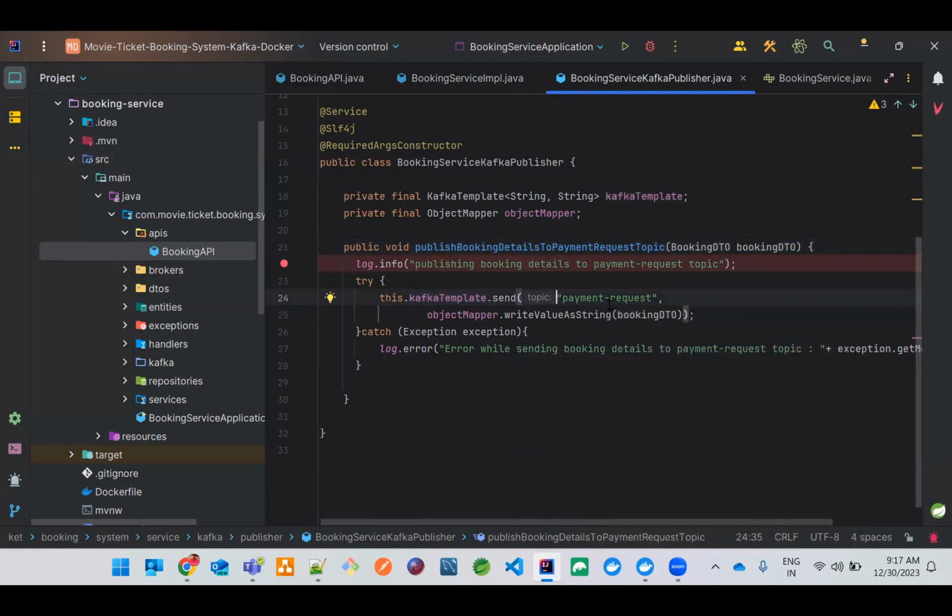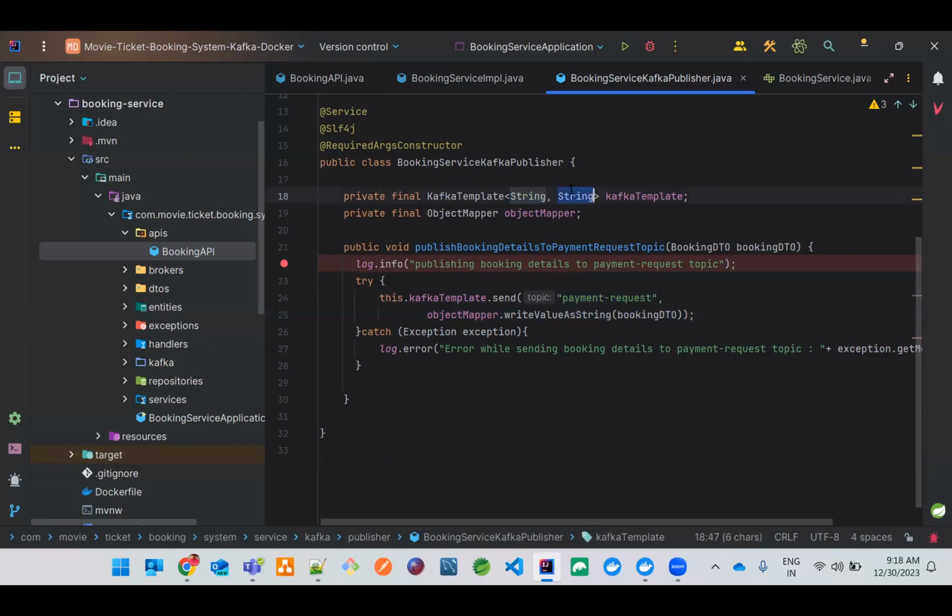So here we are converting this to a string, because we need to send the data in the form of strings only, or an Avro model, to the Kafka topic. Okay. So now we are using the string as the topic name, the initial topic name that we are going to give over here. And this acts as a key inside a Kafka template.